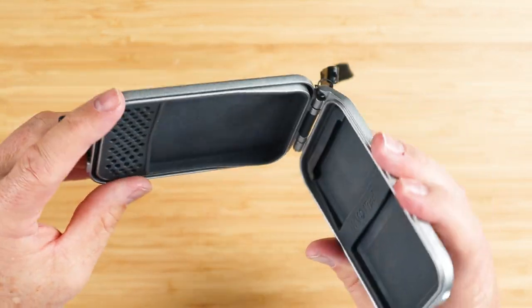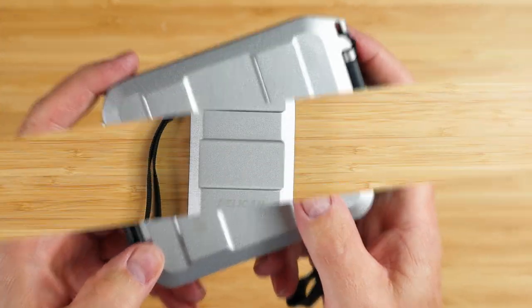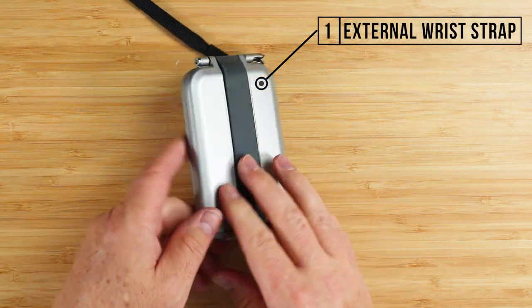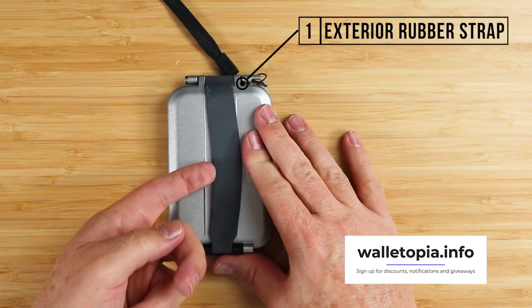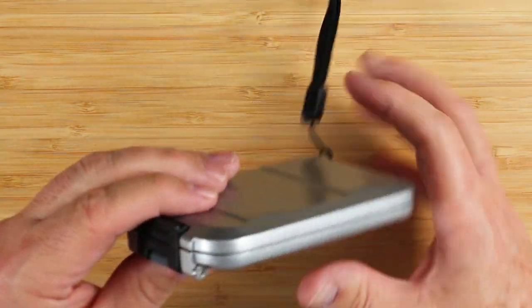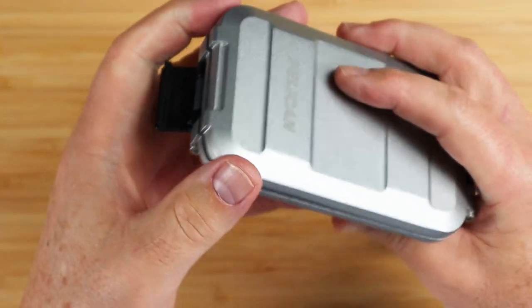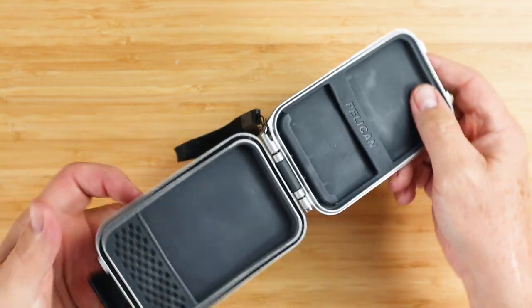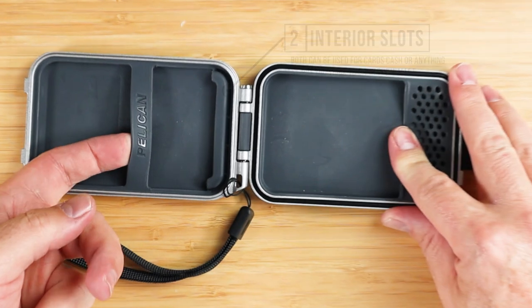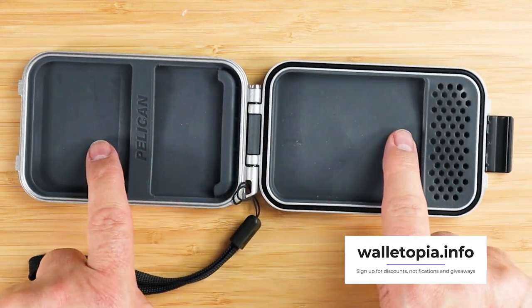And there is a bit going on here that we haven't quite talked about, but we will. So let's talk about it. We have one external wrist strap for here, one external rubber strap right here for quick access items. You can put cash, cards, or anything really, honestly. If we open this up and we have a nice little latch that opens that up, we can see it's a kind of a clamshell environment. And what we've got here are two interior slots. Both can be used for cards, cash, or anything else not too thick to sit inside of this wallet.